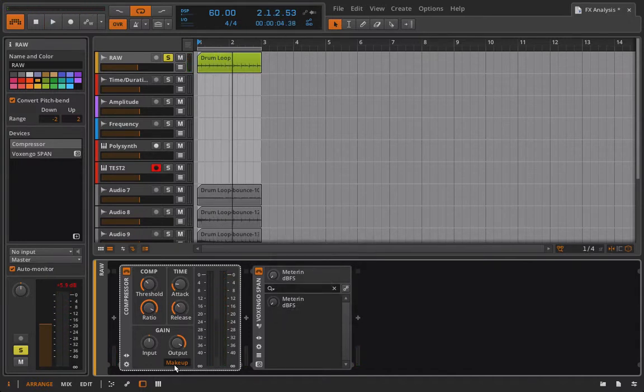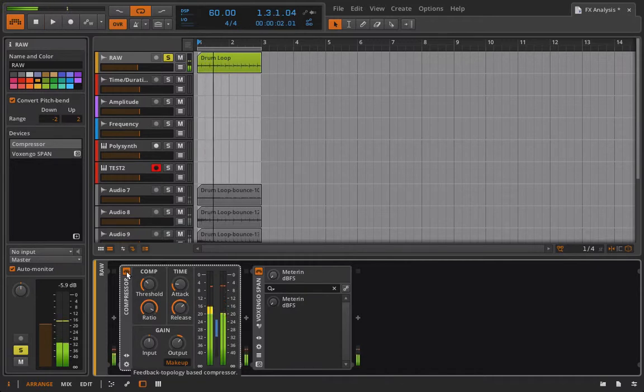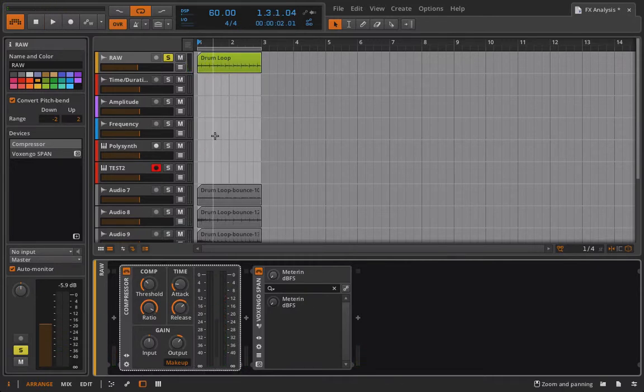This is an example of something that sounds super, super over compressed. Any dynamics that were in that original are completely gone and have been stripped away there.